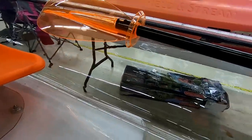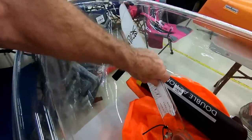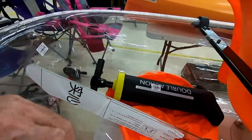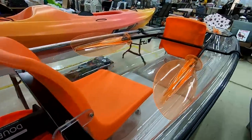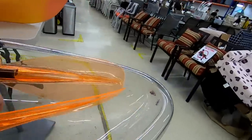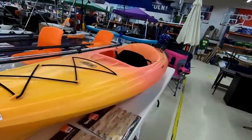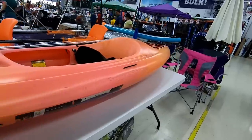Now, this is cool. This is acrylic, I presume, some type of plastic. And this would be great to use. Looks like a rudder there. This would be great to use if you don't want to get out and do the snorkeling, or even if you want to wait until you get to a certain area where you see that, hey, this is a great snorkeling area. The price listed on this was just under 50,000 pesos, or just about 1,000 U.S. dollars. And another kayak.